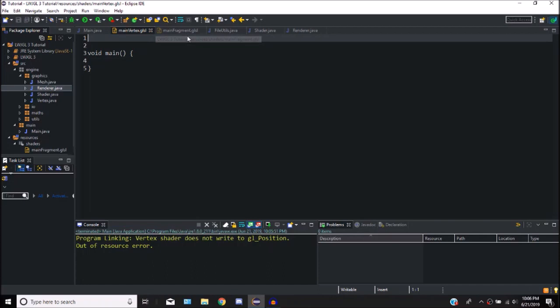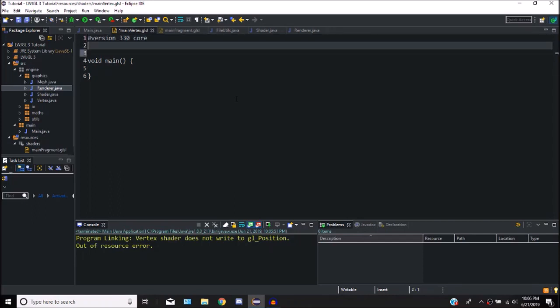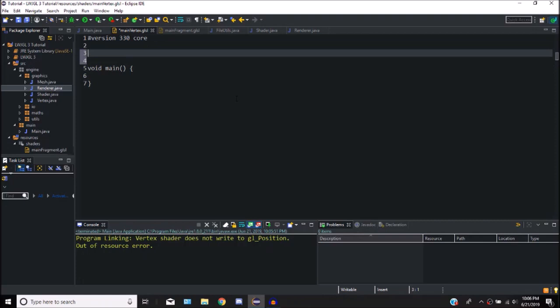The first thing we need to do is define what type of shader code we're using. Now, the norm is to use the latest one, but since I actually know a specific one, which is just this one, version 330, which is OpenGL 3, and it's OpenGL 4.6, I think, I'm just going to use this. It doesn't matter which type of shader code you use. If you want to use the newer functions, you can use a newer shader. I'm not going to be doing that, or if I am going to be doing that, I'll make it myself. But for right now, I'm just going to be using 330.